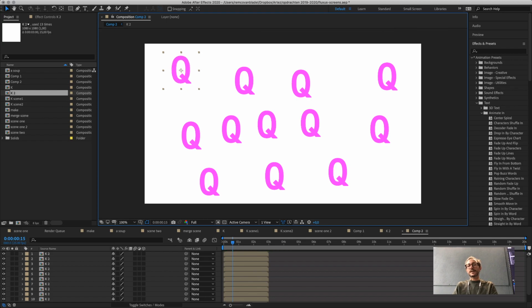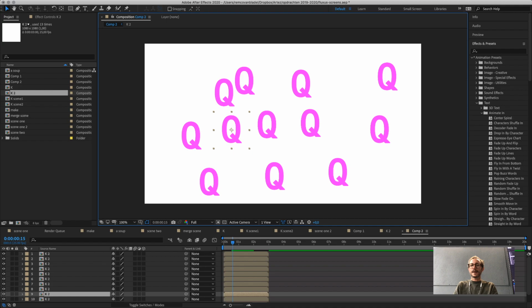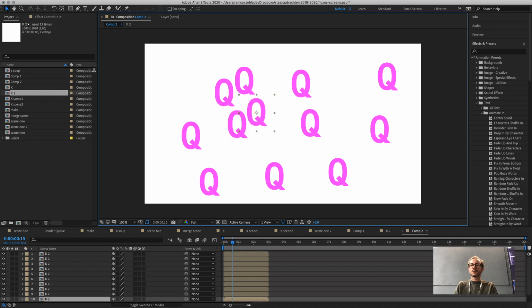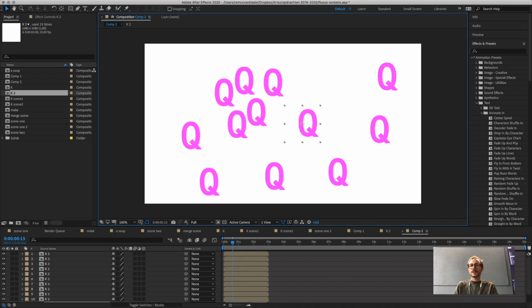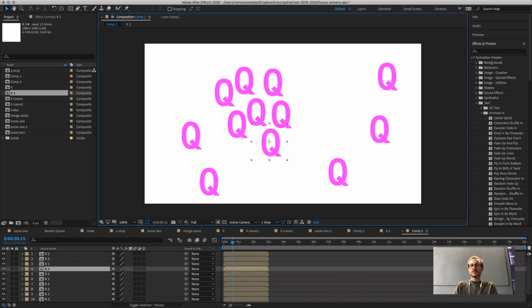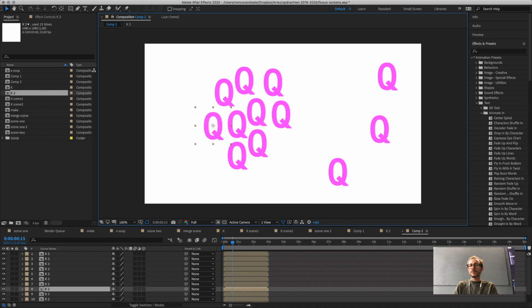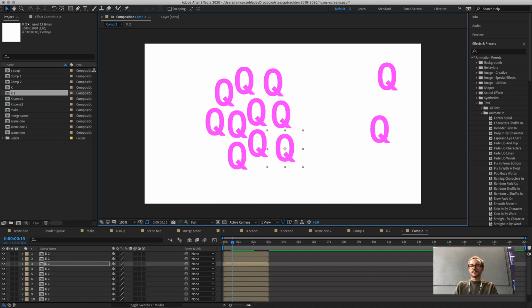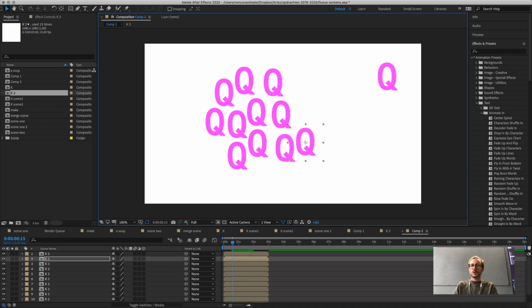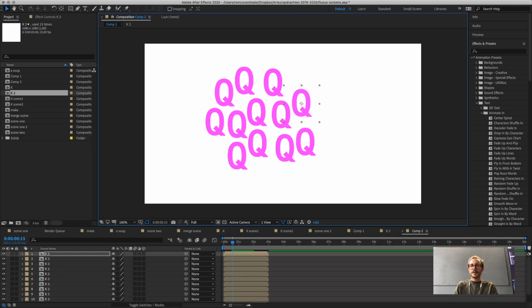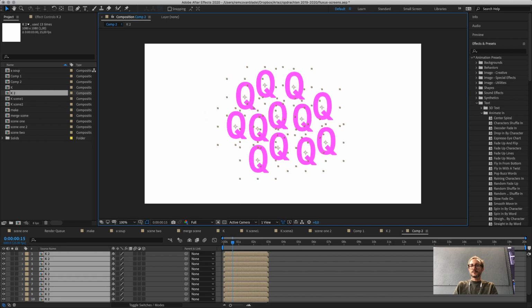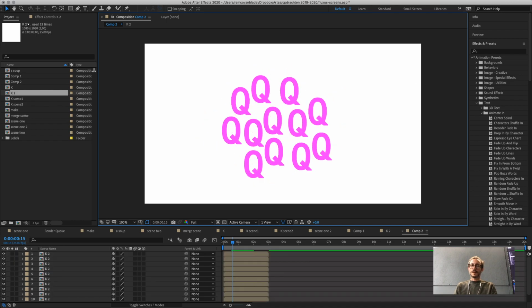So the thing is that, in this case, I'm going to first make a composition of how the words, or my constellation, will work out in this stage where they will appear. So we have all these little Qs, and voila. So that is one thing.